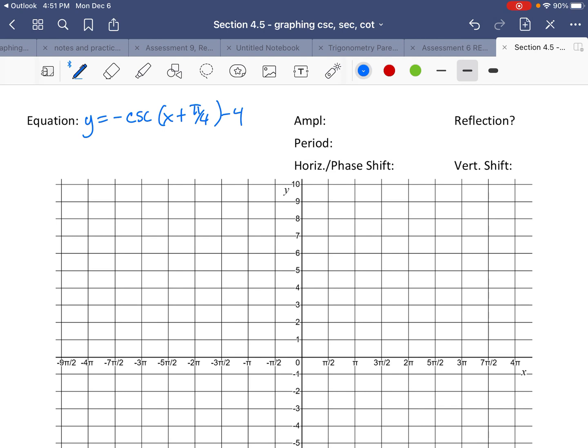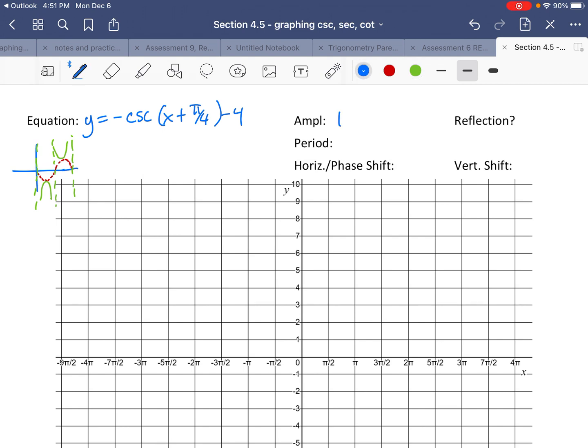Remember, cosecant is the reciprocal of sine. So you can always do this. You can always imagine you have a sine function, but look at this negative right here. It's upside down. So I'm going to draw a sine function upside down as my basis. What's going to happen is we're going to have parabolas coming off of this, and then I have my asymptotes in the center here. But this is going to get moved over to the left, but that's just our basic graph to go off of.